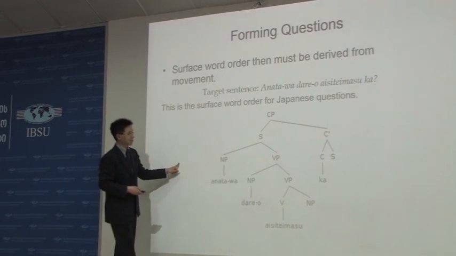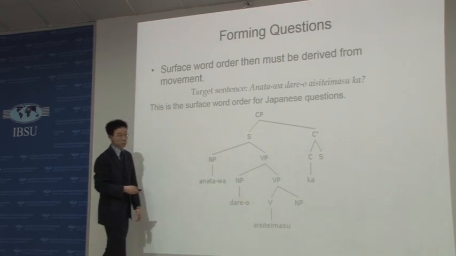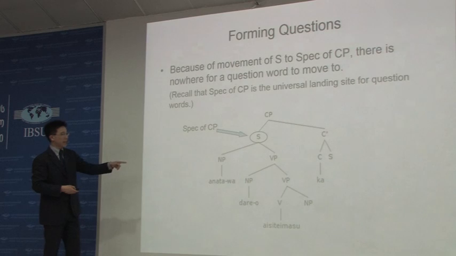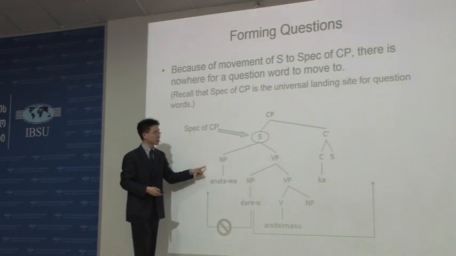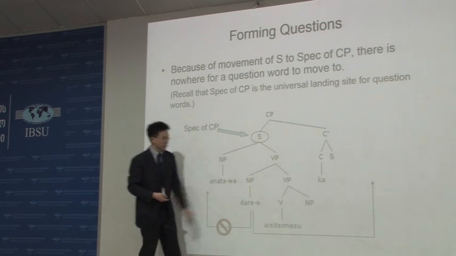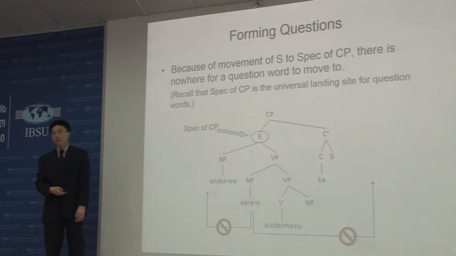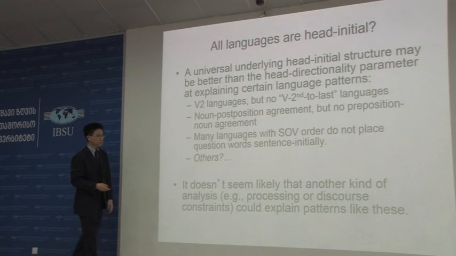But what's good about this is that once this sentence fills that position where normally the question word goes, you cannot move this question word anywhere else. There is no place for it to go. So this explains why in supposedly head final languages, this question word cannot move as it does in English. Or you might think it does. So it explains all of these correlations, and I will have to say that this particular set of correlations does not seem to be the kind of thing that psychology or processing or anything could explain.